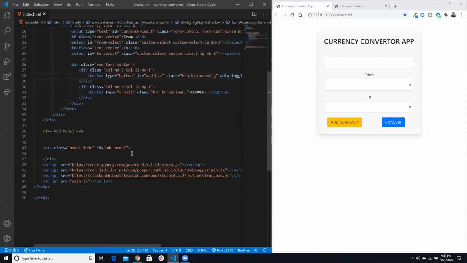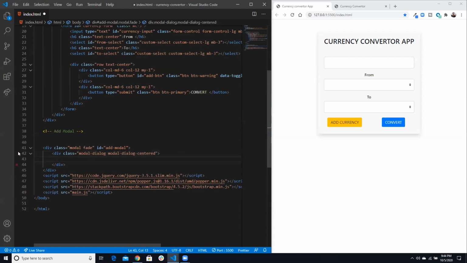Now inside my modal here, I need to add another div. I'm going to give it a couple of classes. The modal-dialog, modal-dialog-centered, and this will center it in the middle of the screen.